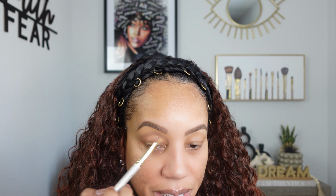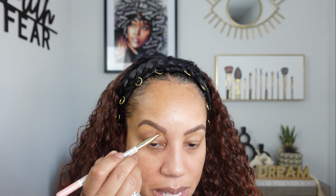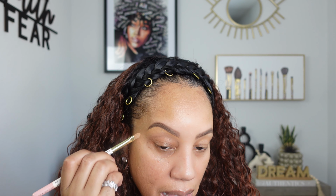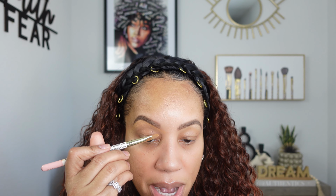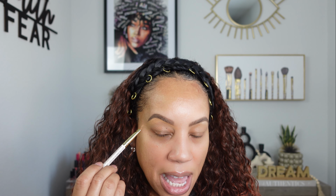So after I finish doing that, I take that concealer and just work it in with the brush. Now for the top, I don't generally put as much on the brush, and as you can see, just a little bit, because concealer tends to be a couple shades lighter than foundation, and sometimes it can leave a little halo.